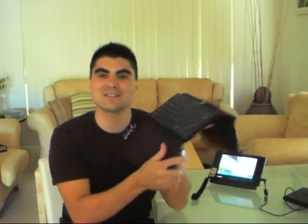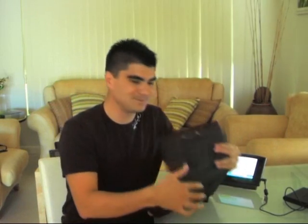Now, when this first came out, the organizer pack, the Q1 could only fit in if it had a 3-cell fitted to it. Once it had a 6-cell battery, which has that extra centimeter of depth, it could not fit to the organizer pack in its original state, which amazingly was not thought of in the production line. Now let's have a look at what it does now.